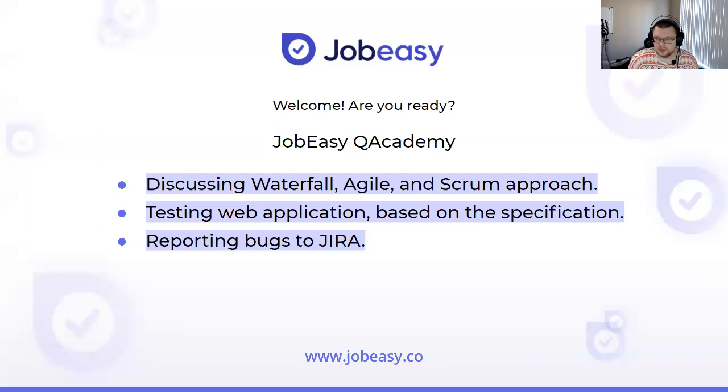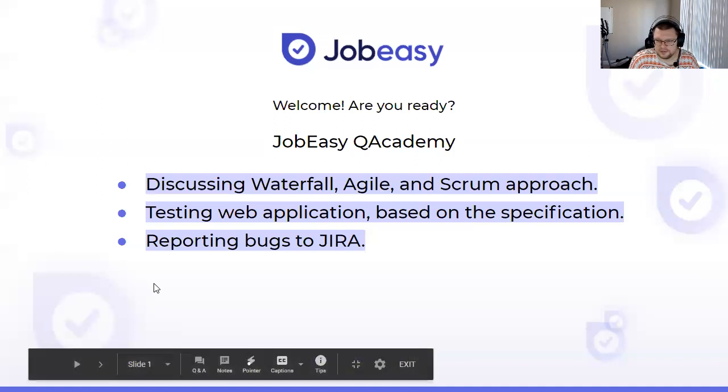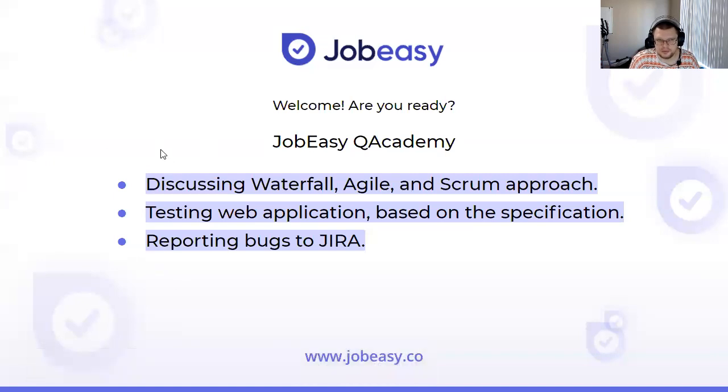Okay. So we will be talking about software development lifecycle today a little bit, but in terms of approaches or styles of product development. Bug lifecycle, JIRA, graphical user interface. Okay, good. So as you can see on the slide, we're discussing Waterfall, Agile, Scrum, and reporting bugs to JIRA. We're not gonna do a whole lot on reporting bugs to JIRA, but I'll do some basic coverage. And I don't think you have JIRA access yet. You will have it later, but just overall the overview for that.